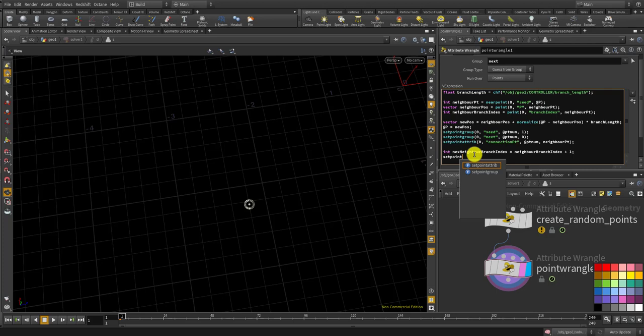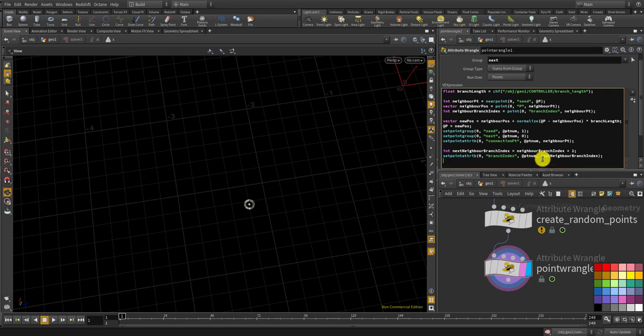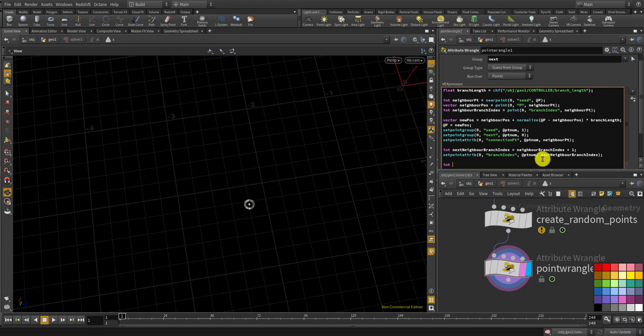So use that to set point attribute, set the branch index to the pt_num, and next let me just copy this.